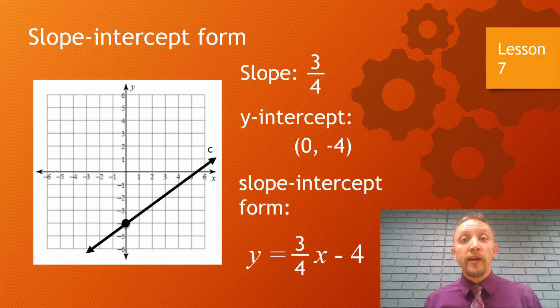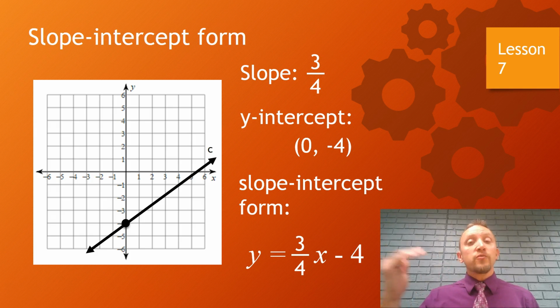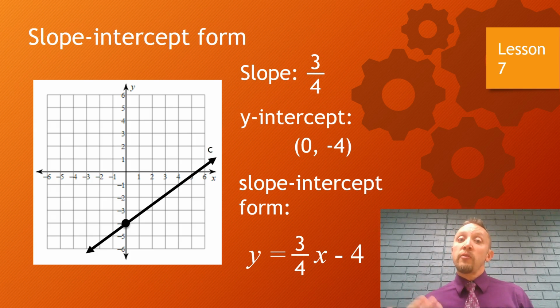How'd you do? Did you get it right? I hope you did. And if you didn't, if you struggled on any of that, that's why you want to write those pieces out individually so you can see where you made your mistake. Did you make your mistake with the slope? Did you make it with the y-intercept? Did you get those 2 right and you just put it in the equation wrong? Or if you need to go back, re-watch part of that video.